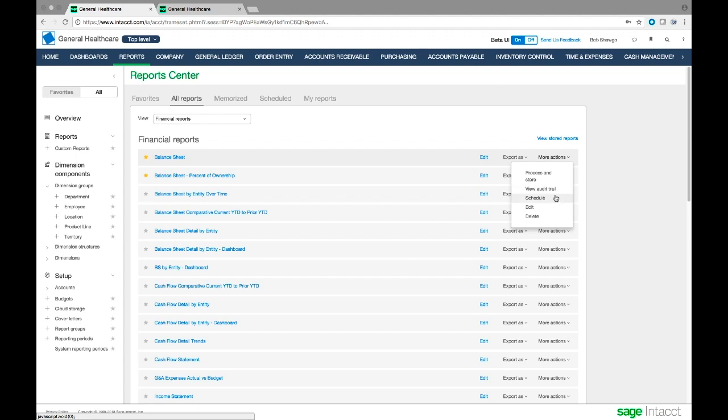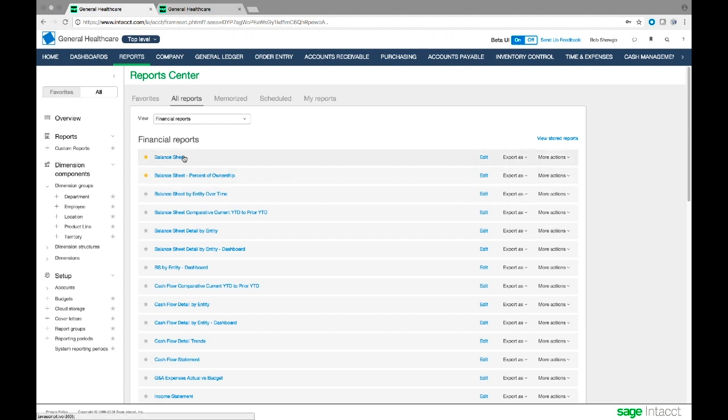And that's really important because I can take that schedule and I can set this report to run, say, month end. And I can also have it delivered. I can create a list of emails that this report gets delivered to in PDF format or in Excel format, however I want to run that. And we'll go ahead and send that out. And so I can create this reporting package and send that out on a regular schedule.